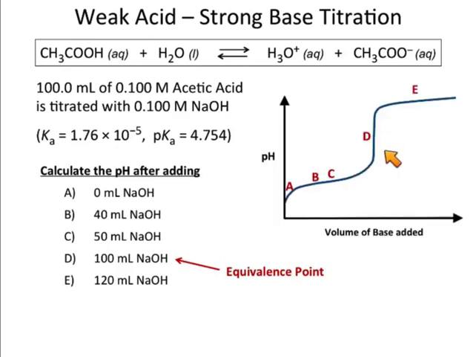Okay, from that you can figure everything else out. Here's the equivalence point. At C, you're halfway to the equivalence point. B, you're in a buffer region. And E, you're past the equivalence point. So I highly recommend doing this step first to figure out what the heck you need to do, because depending on where you are in the titration, you have to do very fundamentally different calculations. Another thing is, if you think you're at the equivalence point and you start doing the math based on that and it goes weird, maybe just double check that you're actually at the equivalence point.